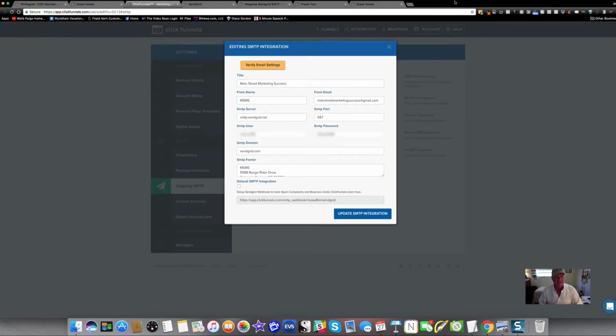Although it's integrated, it's sort of like this. You want to know if people are unsubscribing or if they're bounced out or whatever. Think of it like the postman bringing the mail back to you saying, we tried to send it to Tom, but Tom has moved. The address is no longer any good. It's returned to sender. So you'll see this little thing down here is called a webhook. Set up SendGrid webhook. What you need to do is it's grayed out, but what you need to do is you need to copy that right there, okay?